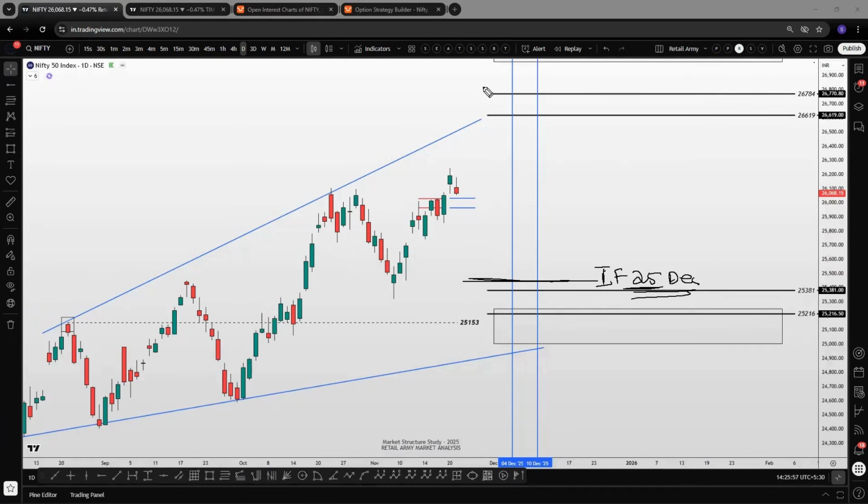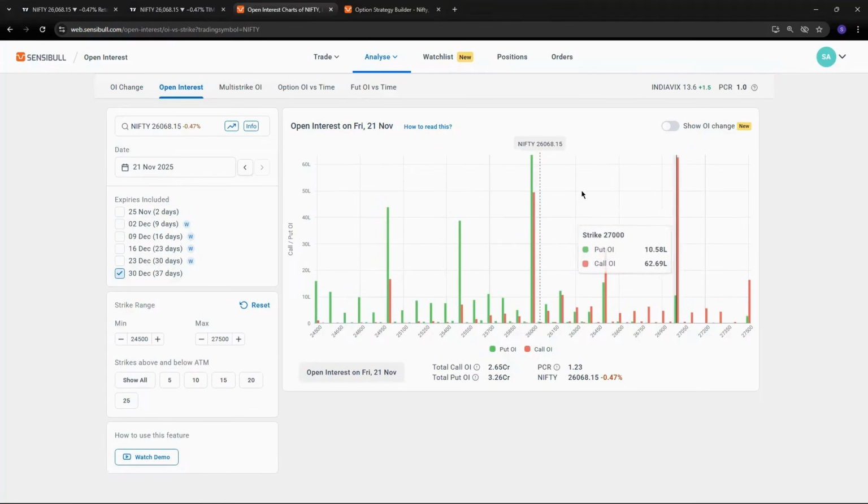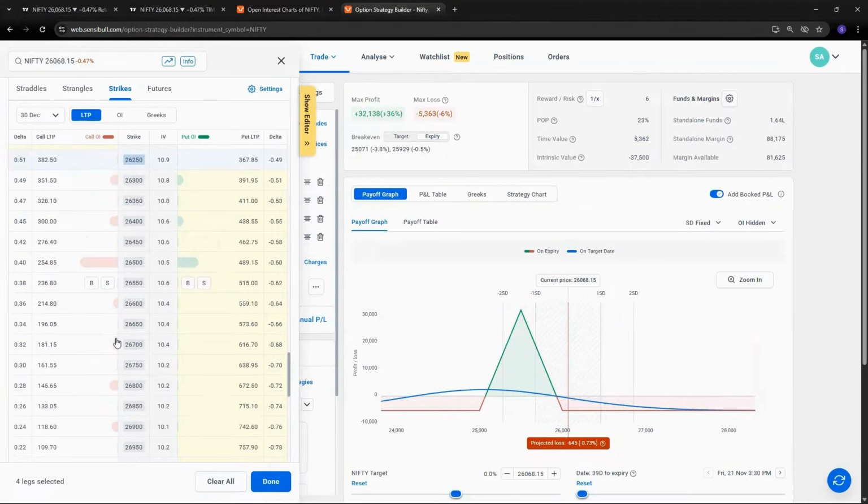Now what I'm doing is I'm creating an extra short because I know market is going to fall. I know market is going to fall from here if the market is at the top here, if it's making a higher high at this point in the time zone. So I'm going to short the call option above this range. This is 26,700, approximately 800. So let me take 27,000, just a round figure, because we already know that there is a huge open interest here.